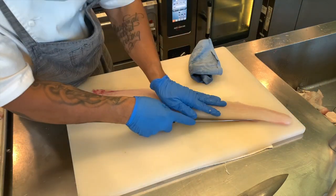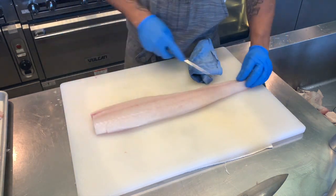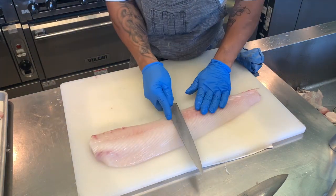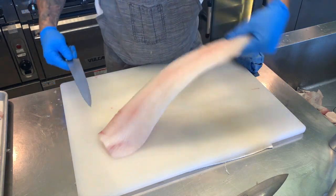So I do the same thing with salmon. I do the same thing with any type of fish. Make sure the skin is clean. Now, you don't have to scrub it, but basically what I do is I take a paper towel under cold water. I really, really get in there, and then I make sure it's dry. That way, that taste does not transfer over to this beautiful fillet that I have.